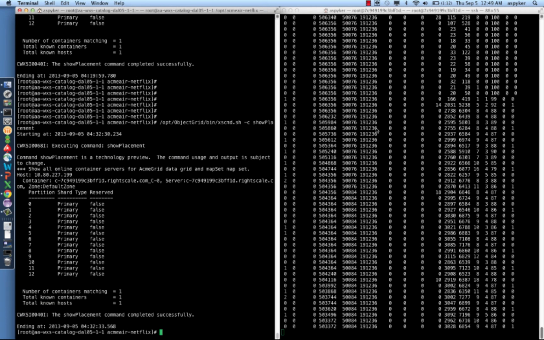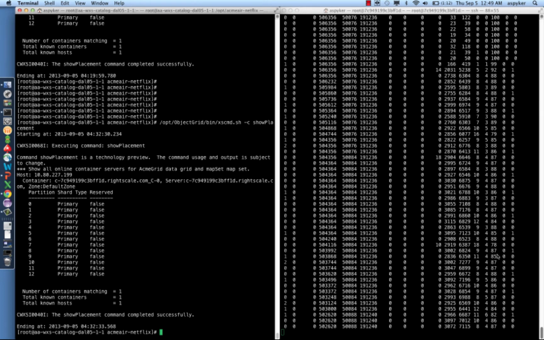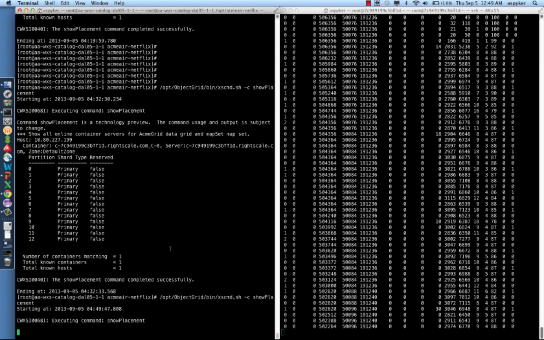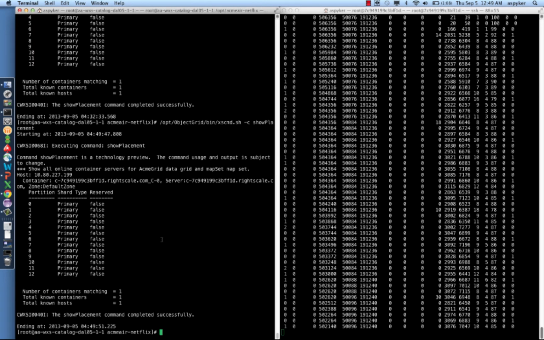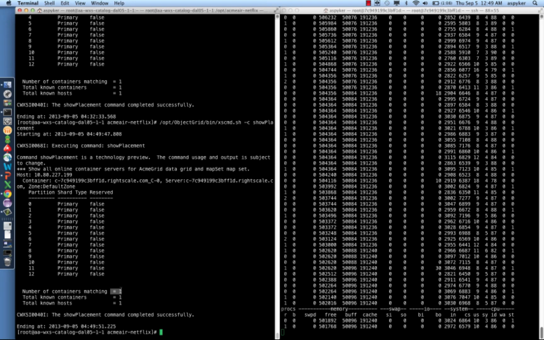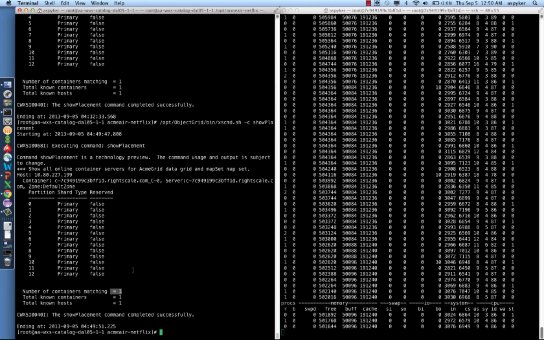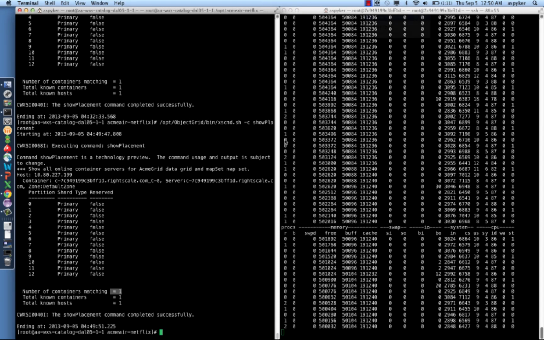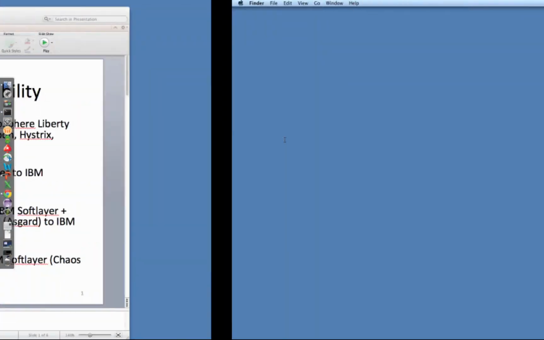You can also see that the backend data tier here is our data grid product, WebSphere Extreme Scale, and you can see it's taking about 13% CPU. So every single web request at least makes one call to the data tier, if not multiple. You can see right now, if I look at how my data is placed around that data grid, it's going to tell you that there's one container for the data. Only one instance is currently, it's not very HA right now. Only one server is holding the data, and all 13 shards of the data are on that one server. So let me go over to the slides again.